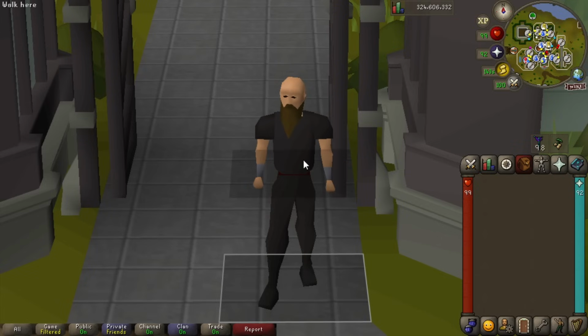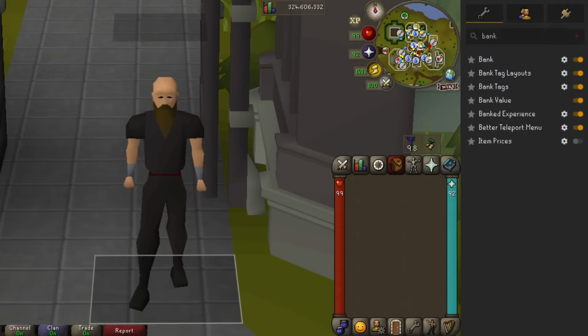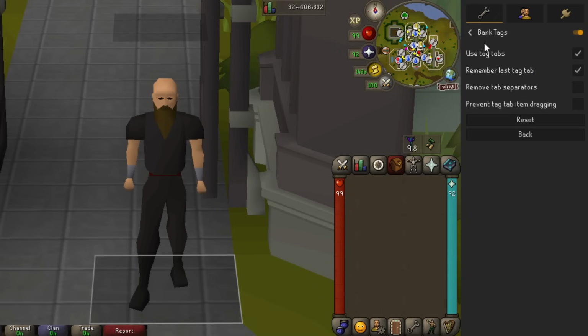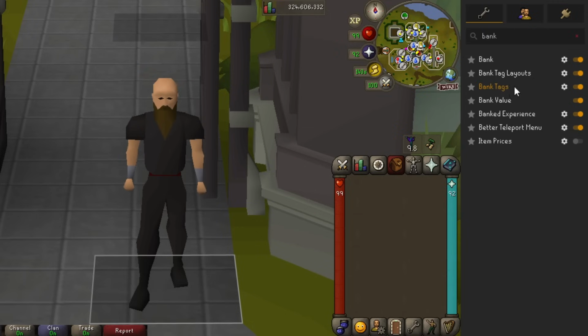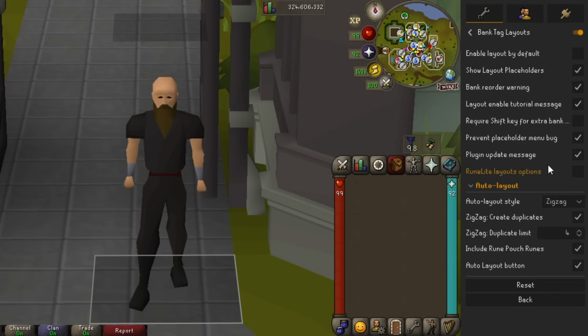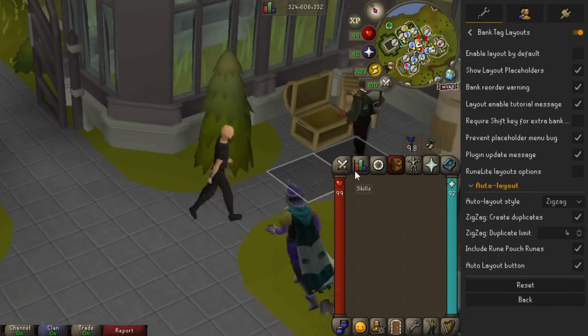Every single time I'm doing PVM, these two are, name a more iconic duo, bank tags and bank tag layouts. Now, with bank tags, you can tag up items in your bank, multiple tags, for example, different bosses, different activities, different skills, etc. And then you've got bank tag layouts that allow you to create a tab within your bank. So, you've got the tabs across the top, you've got tabs along the side, and if we jump into the bank account, I'll show you what I mean.